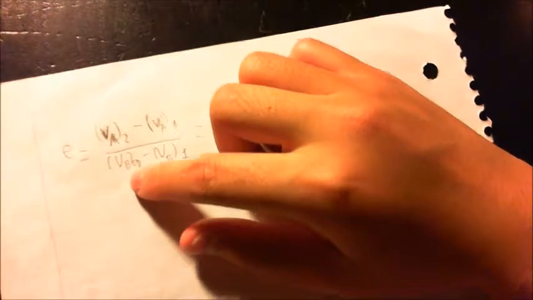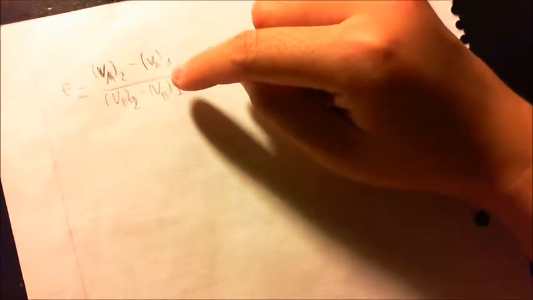So why do we need to find velocity? Well, we need to find velocity because this is the coefficient of restitution equation. That is the speed after the collision divided by the speed before the collision. And so we just plug it in like the previous one, and I should get this one.